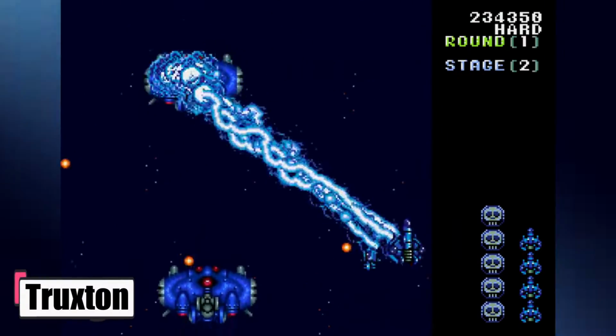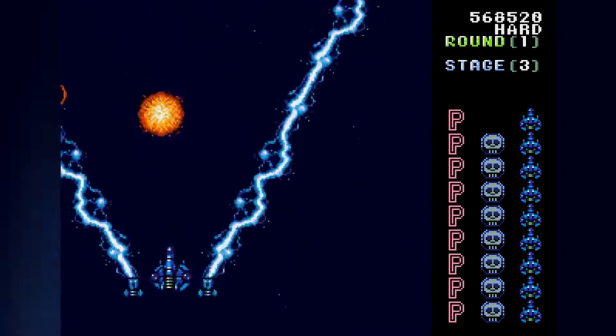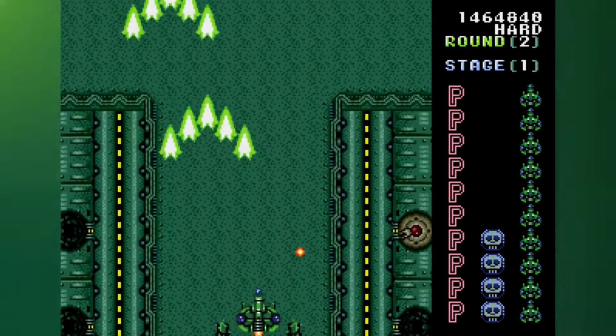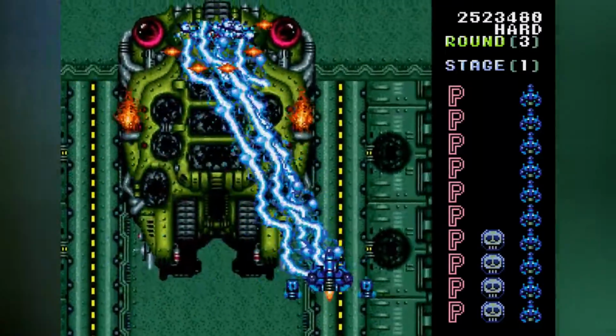Truxton. Truxton is a vertically scrolling space adventure developed by Toaplan. Originally released in arcades in 1988, it was later ported to the Sega Genesis, offering an engaging experience. In the game, you control a spaceship, navigating through various levels filled with enemies and obstacles. The game stands out for its weapon system, where you can upgrade your ship's firepower and gain additional support ships.